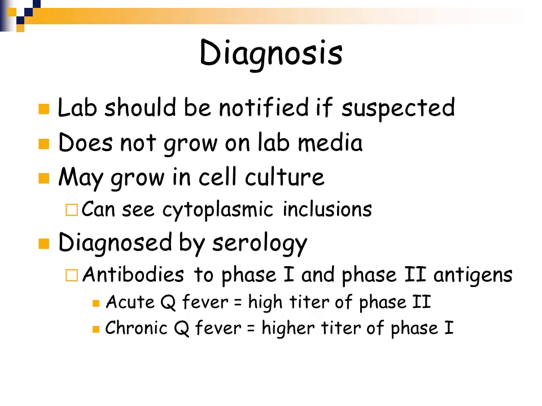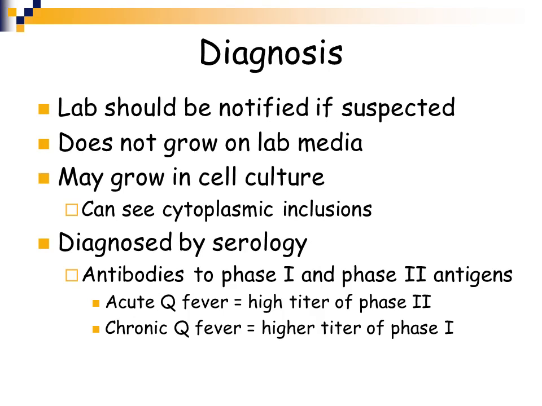So remember, this organism doesn't grow in your broth or your agar media. It has to grow in cell culture. So if you were to grow it in cell culture, you can see those cytoplasmic inclusions. However, that's not commonly done in the clinical laboratory. You're normally going to diagnose these obligately intracellular bacteria and viruses using serological testing.